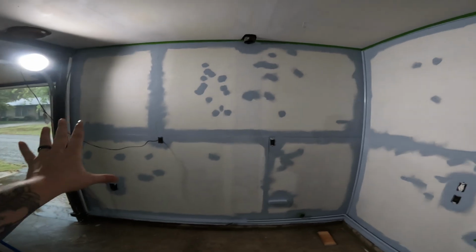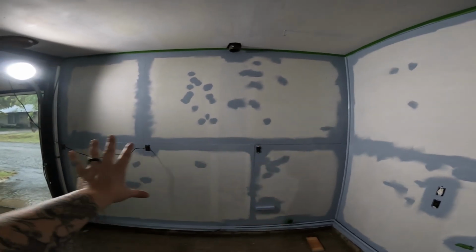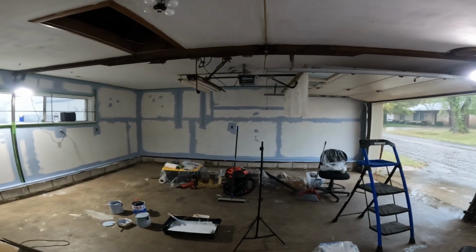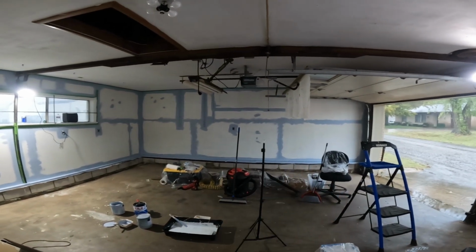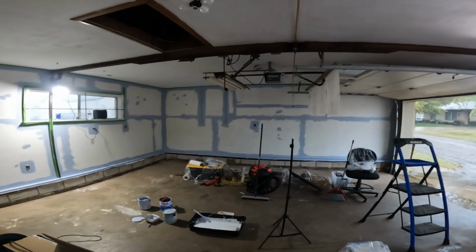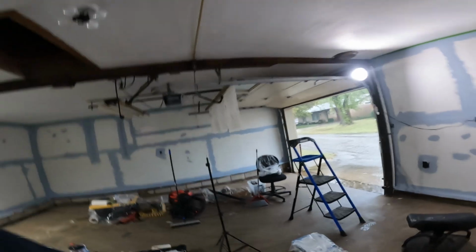I think I'm gonna like this color. Plus, my big wooden inventory shelf will be over here. Over there will be more inventory shelving, probably. I think that's how I'm gonna arrange it. So you won't see it, it won't be just like in your face blue. I'm pretty happy with it so far.